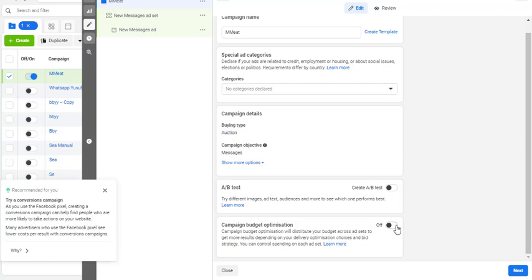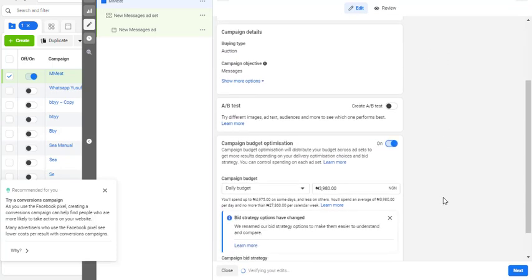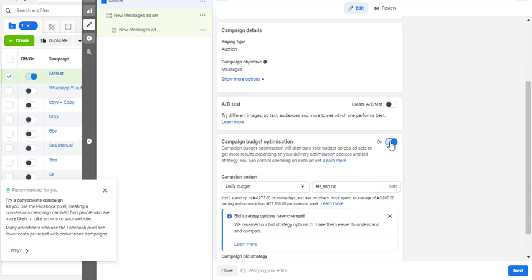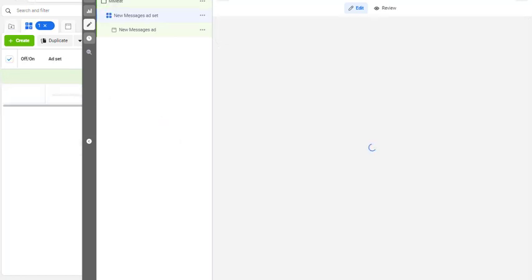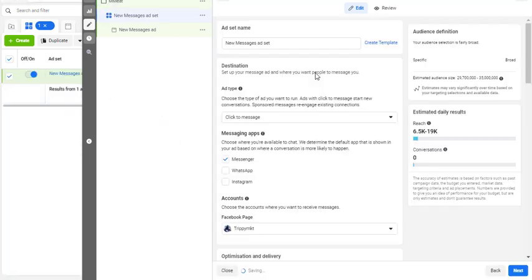Now, you can decide to activate this if you want to, but if you are going to be running to different locations, it's not advisable to activate it. When I mean different locations, probably you want to be able to see how many messages you got from Abuja, how many from Lagos, how many from Port Harcourt and the likes, in respect of whatever you are selling. But this particular one, I want to sell meat from Abuja to Lagos as well, so I will not activate this. I'll tell you the reason later on. So next, you want to click on next.